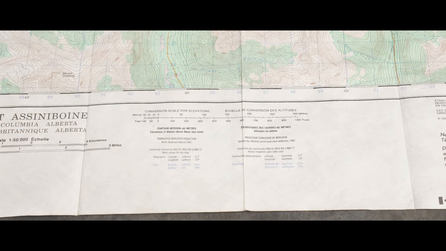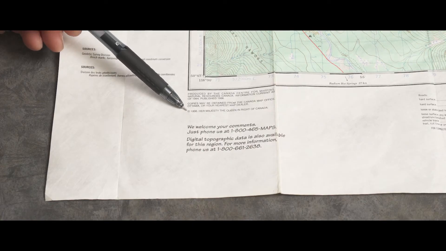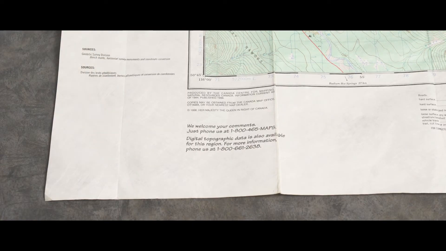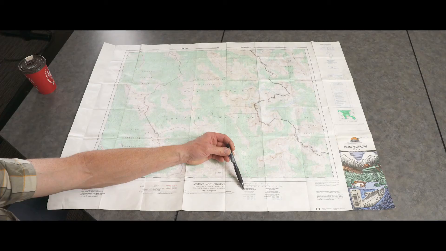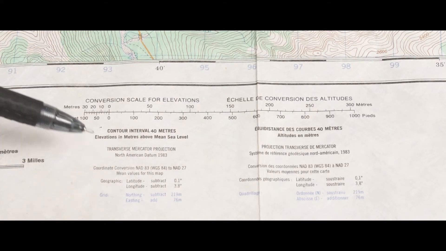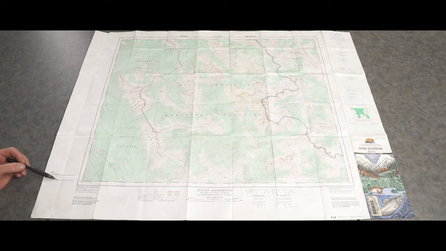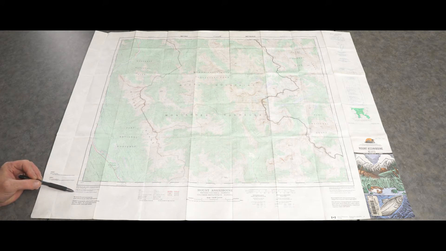Also important: when was your map published? The published date is found over here — in this case it's 1996 — and this will determine the datum or survey date of the map. There are two datums created in North America: one in 1927 and one in 1983. It's important to know which one your map uses, as it actually makes changes between the two. This one is NAD, or North American Datum, 1983. All maps will have a published date, and on these maps you'll find it in the lower left corner.